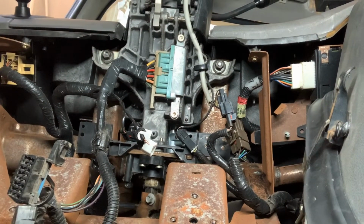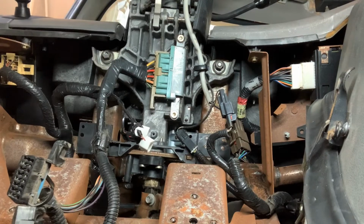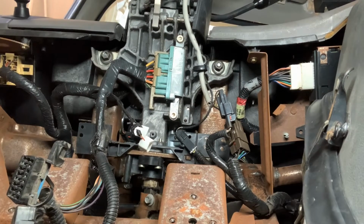Okay, I don't know if it paused on me while I was bumping it or what, but anyway, 4 13 millimeters in your steering column. Tighten your column up.